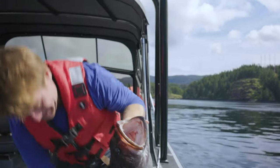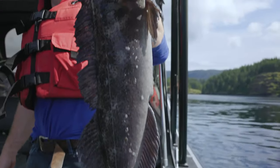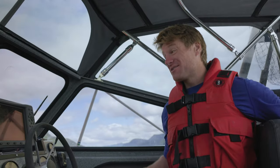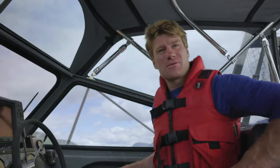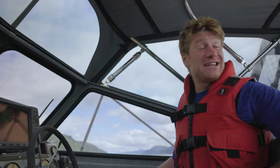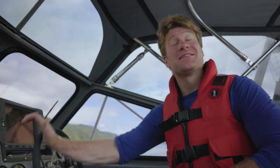It's crazy to think of these things getting like five times this size. That's it for this spot — the tide's starting to turn, so we've got to get out of here before the current gets too hairy. But there's lots of other places to fish and lots of other sea to explore.